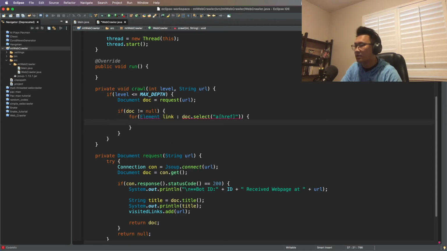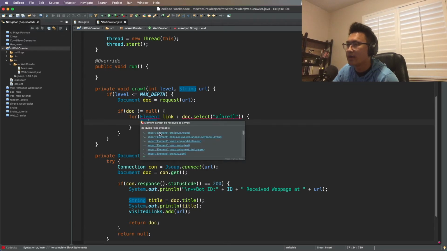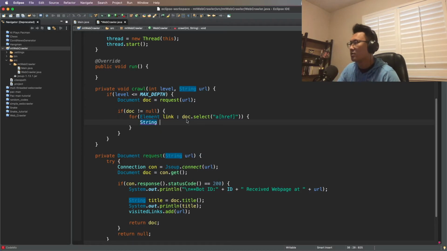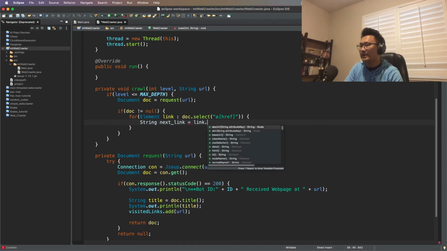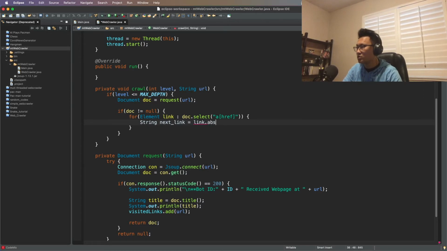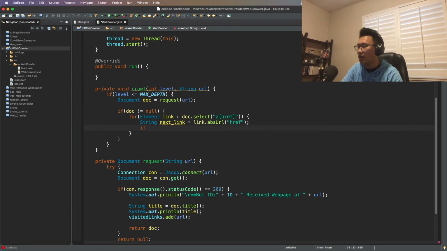And I'm just gonna get rid of these errors by importing first. Okay, good. And then we're gonna store the next link. The next link will just be link, because now you select all the ones with that. You want to get rid of the href. So you're gonna make this the proper URL, because in the raw form it's not a URL, so you cannot use it.